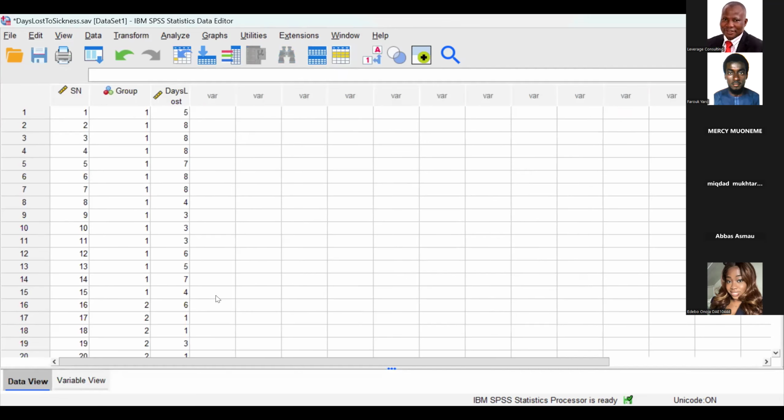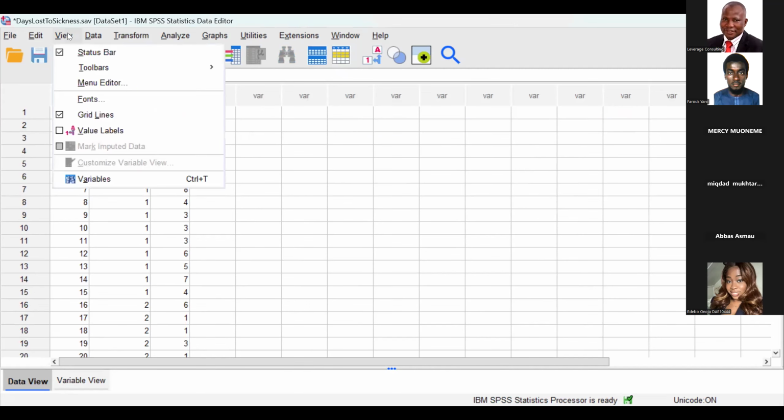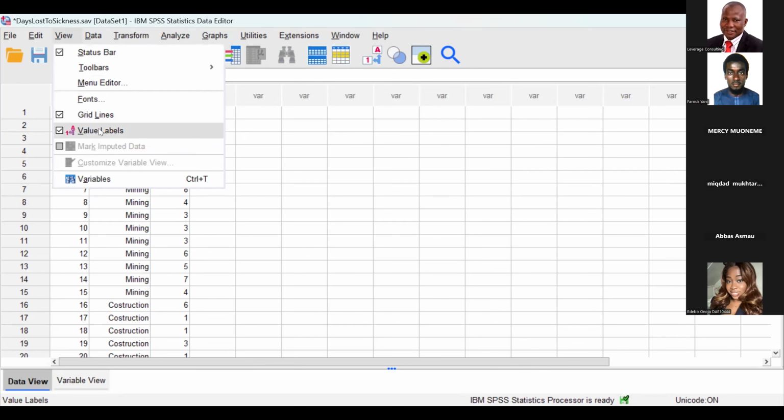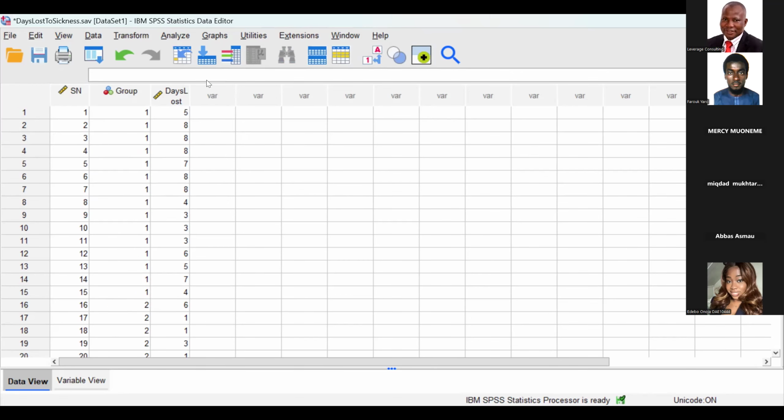And go to your data view. Go to view and check value label. Click on it. Can you see now? I don't like it. It made the data too wordy, too cloudy, too much. But if you want to check it, you go to view, and if you don't like it, you turn that off. It's the number that will be there, but what the number means is what you are seeing, mining. So what the question you ask is what you do in data entry. That's what you should do.